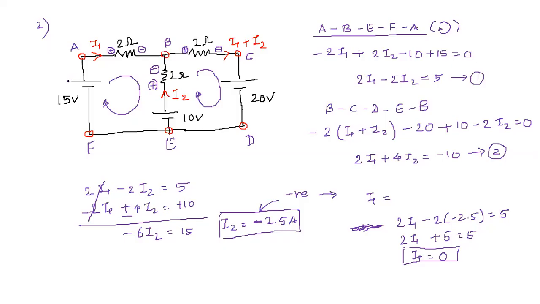So what do I do? Can I remove this branch? No, I cannot remove that because it makes certain potential at this point, right? So if I remove it, there'll be a lack of potential which is required. Okay. So I hope you are getting this point. Let us go for the next problem. Please try to solve this one, I1 and I2. Please do write that this is a negative current. So actually the current direction is downward rather than upward.